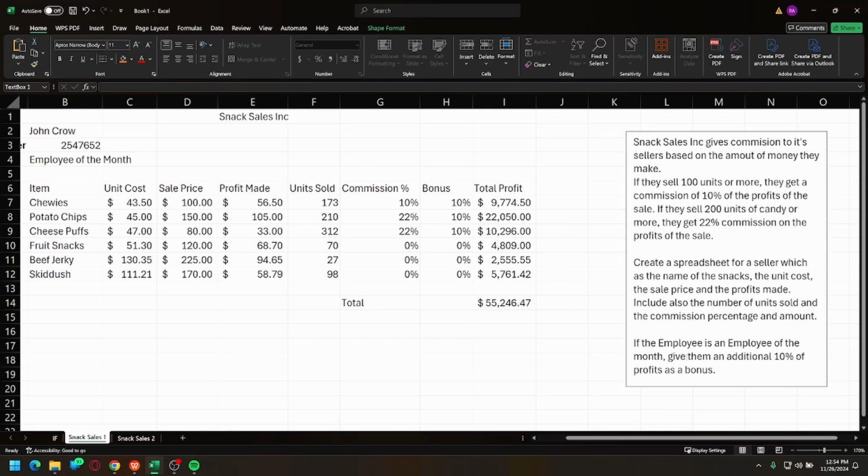It says if the employee is an employee of the month, give an additional 10% bonus as profit as bonus. So I'm going to do one total after bonus.